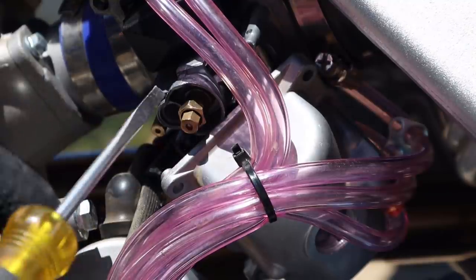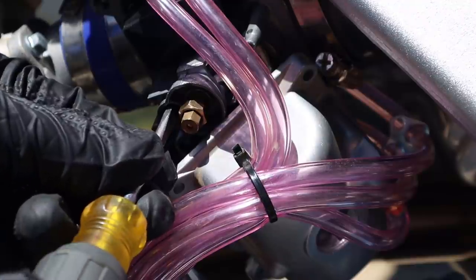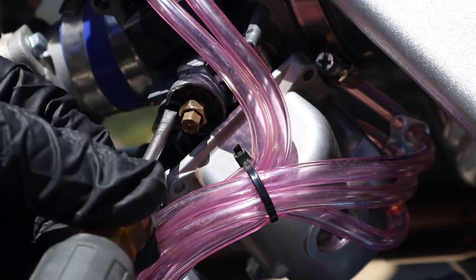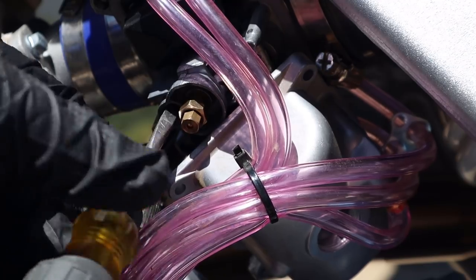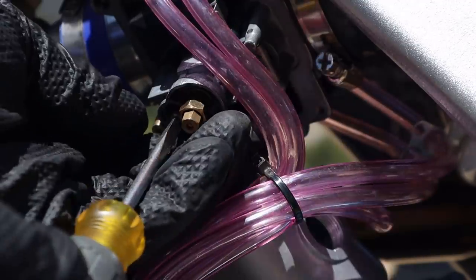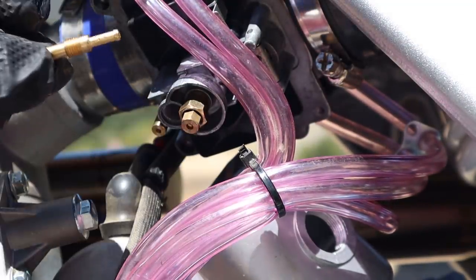So standard screwdriver, pilot is forward of the main, and you just sort of feel around until the screwdriver slots in. Mind you, when you put the jet back in, don't go ape on it. You know, it's just brass and cheap aluminum. So you also want to try and keep this thing from falling in the dirt. So there's our pilot jet.